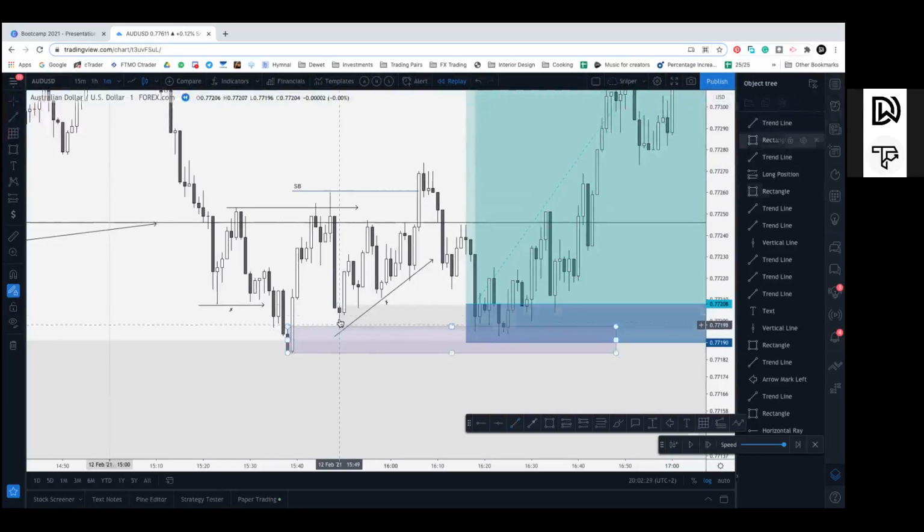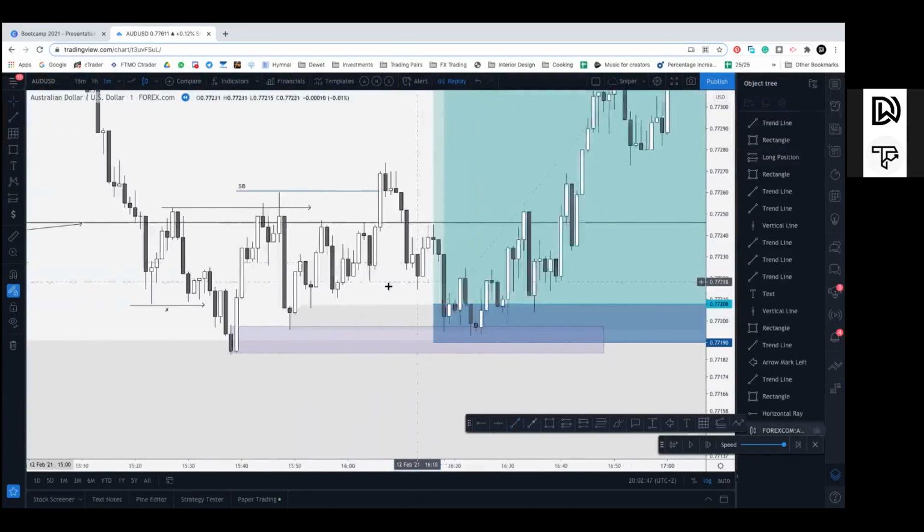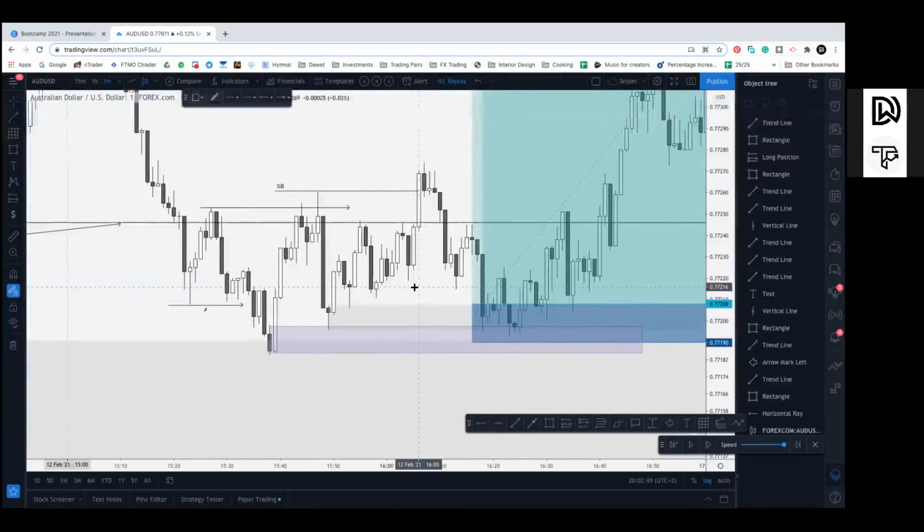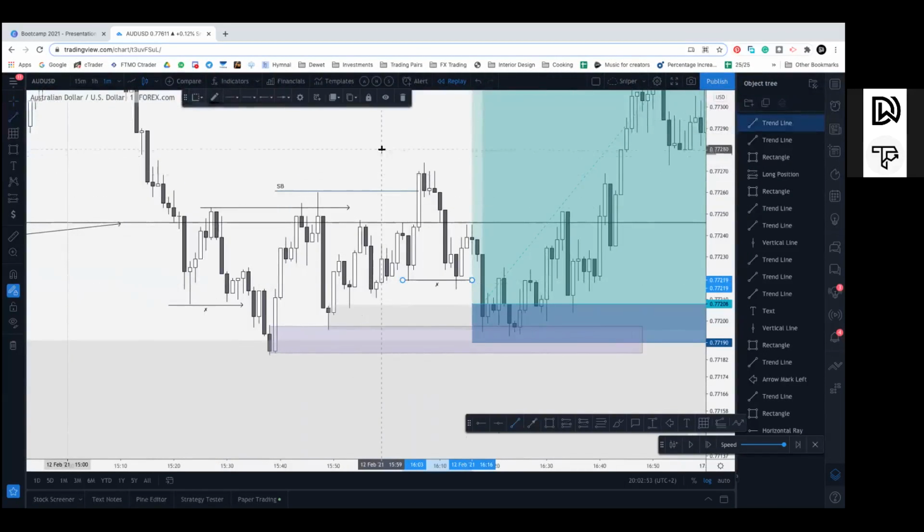And then we want to see where entry 1 was, is usually then where we would look for entry 2. So there's entry 1. Price coming back down to this area would then be entry 2. And just purely because this was trend line liquidity, and if you looked at that and price came back down, you could have then seen that this was also a form of equal lows being created down there.